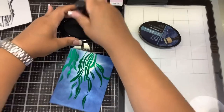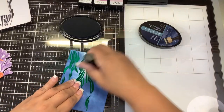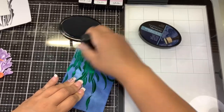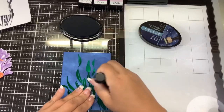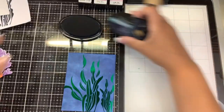I should have grabbed some post-it tape. There we go. Now this paper you can find, I'll link it down below, my Amazon shop. It's semi-gloss paper. It works great for foiling. As you can see, it takes ink beautifully.